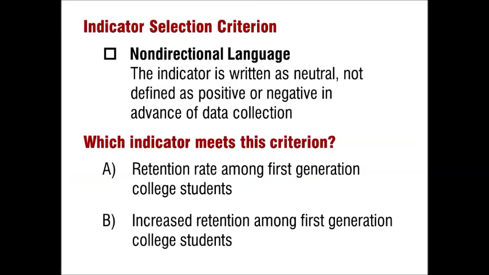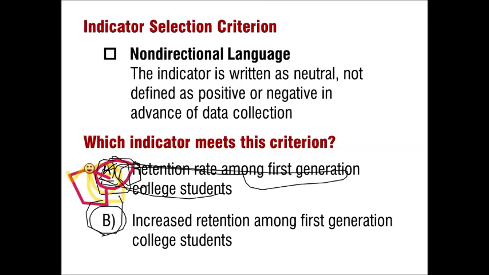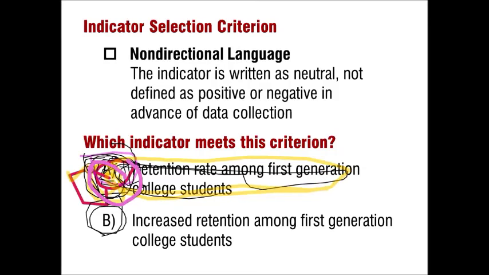The checklist is four pages long and it has 14 points to consider when selecting and developing indicators for use in evaluation. Goldie really does engage stakeholders directly in using this checklist — the photo showing the checklist in use is from a real working session in Uganda. One of the checkpoints is labeled non-directional language, which is about the indicator being written in neutral terms, keeping the desired outcome distinct from the data to be collected. For example, indicator B looks only for an increase, which is a problem because the program may not produce an increase — or may even lead to a decrease in retention. The indicator should focus on what's to be measured, then analysis will indicate whether there was an increase, decrease, or no change.